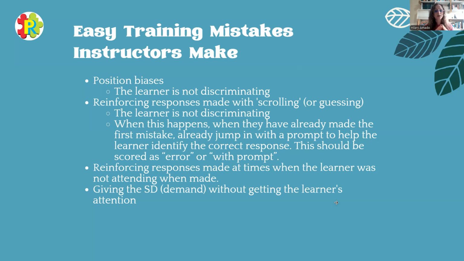You should also avoid reinforcing responses made at times when the learner was not attending when made. So you've got the array in front of the learner, you ask the learner to point to cow, they're staring out the window, but by chance they point to cow. Don't give them points for that. Pick up those cards, randomize it, ask again another time, but that should not be considered a correct answer.